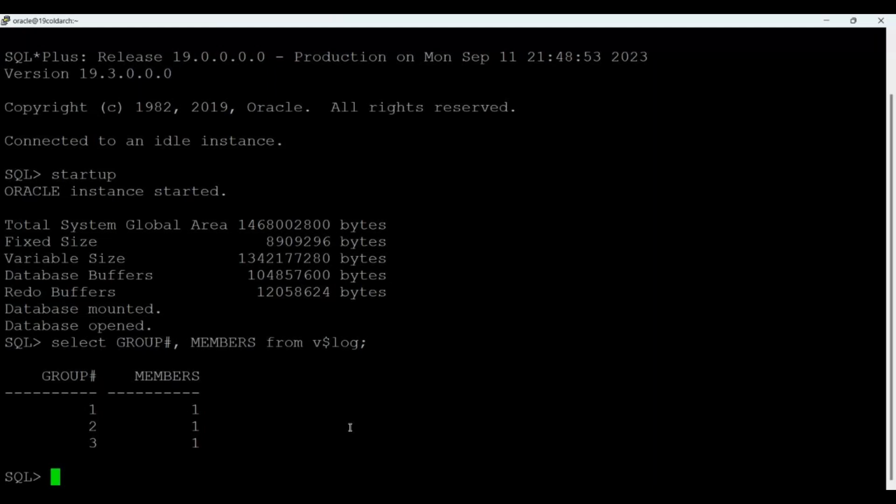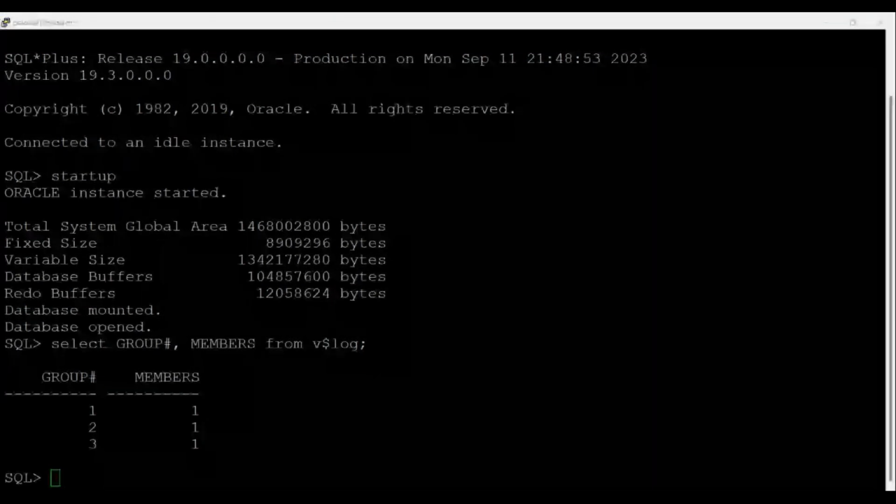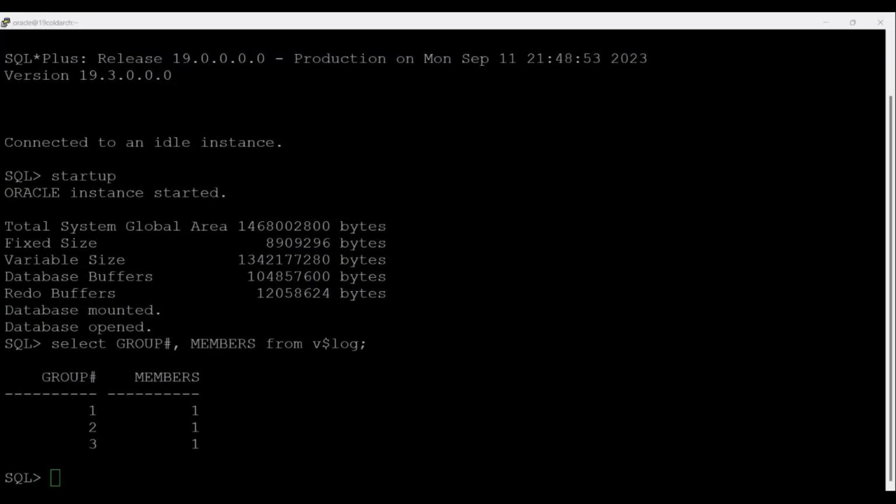Here you can see that we have group 1, group 2, group 3. Minimum we require 3 groups. Every group should have two members, and each member should reside on a different disk, or you can say location. Minimum 2 groups are required so that LGWR can write in a circular fashion.